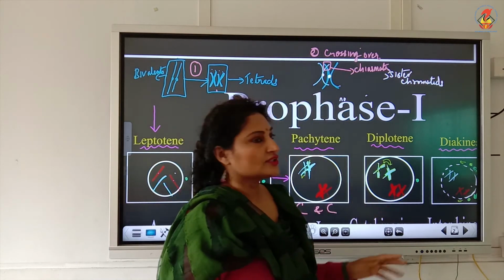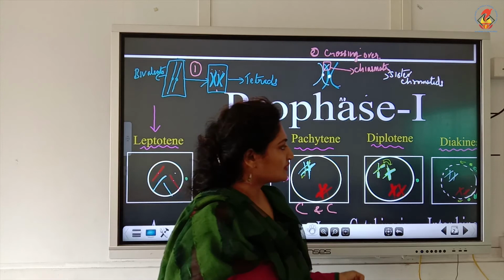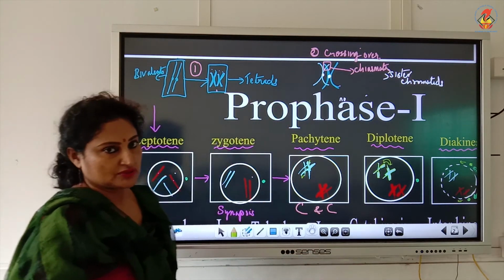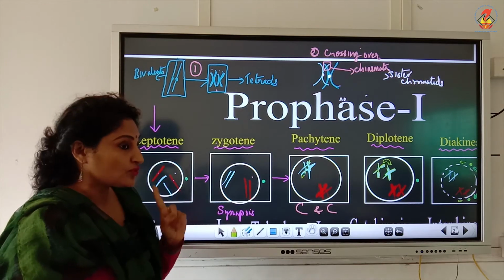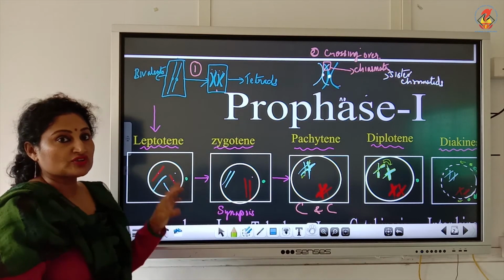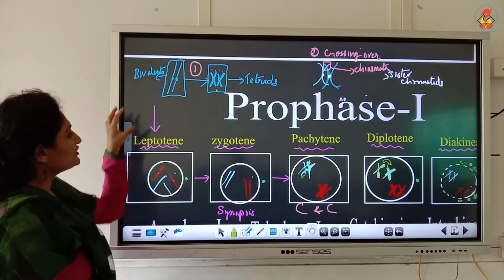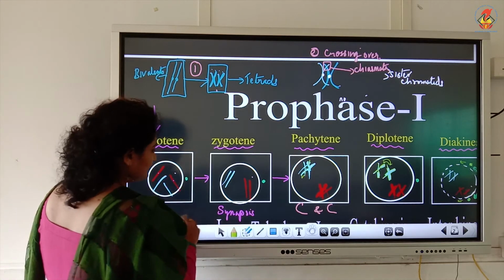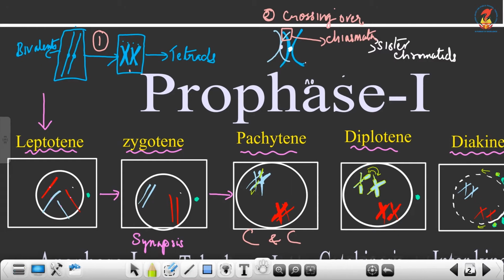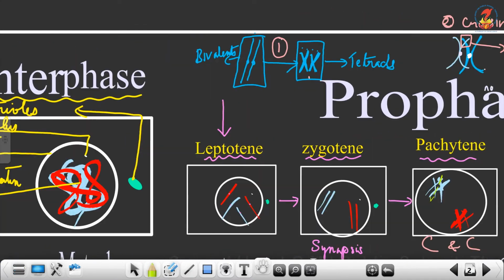What happens there is the nuclear membrane disappears, the nucleolus disappears, and the centrioles replicate and move to the opposite poles. Now I emphasize only what should be written. Now the diagram part. Now the next round I am talking with respect to how you have to draw the diagram. We started the diagram with interphase, which is represented like this.